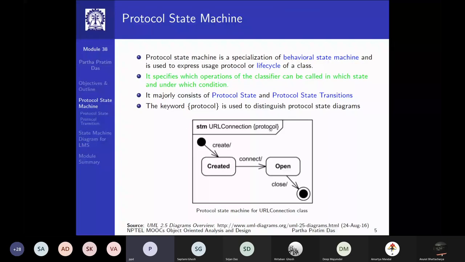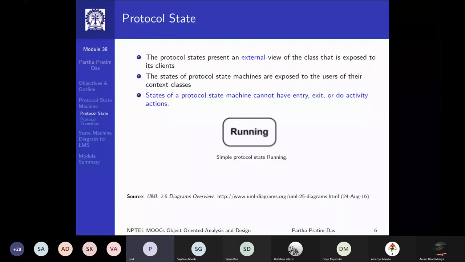And in a behavioral state machine, your primary focus is on the states. States have to be very, very well defined. And then transitions are defined at multiple granularity. As you saw, triggers could be at multiple granularity. In a protocol state machine, it primarily talks about the protocol state transition. Right. The more emphasis is on how the transition happens. So you are specifically trying to say how the transition is happening.